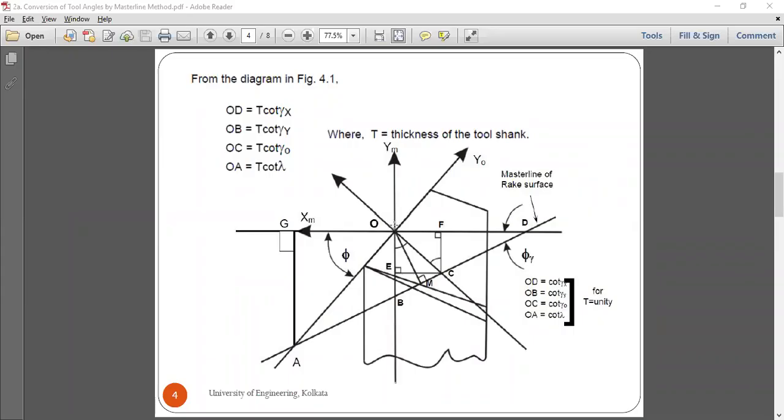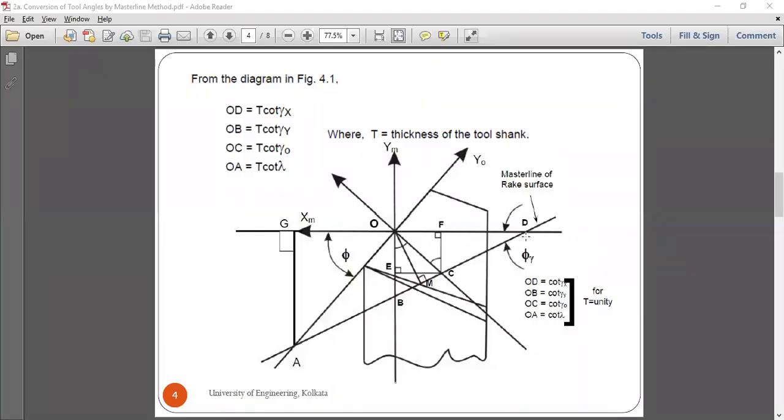If you consider this bigger triangle, this line OC is orthogonal for gamma naught. Okay, fine. So now you can divide this bigger triangle. If you want to find the area of OBD, you can write the area of triangle OBD equals the area of OBC plus OCD, right? You can write this.